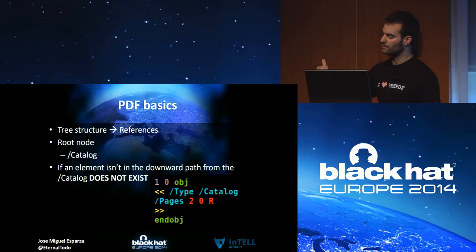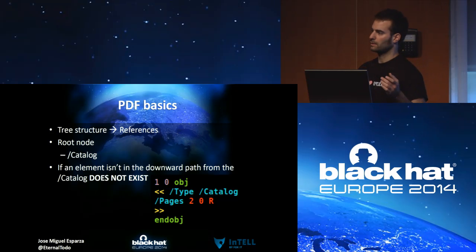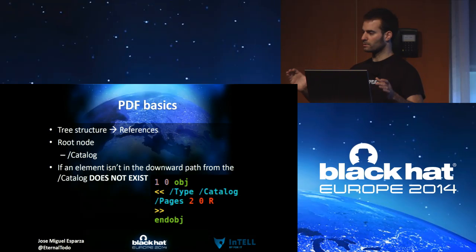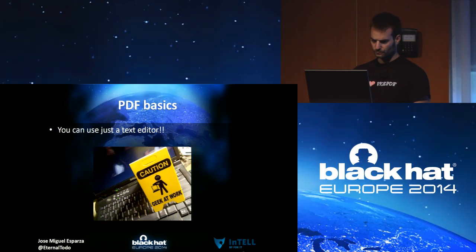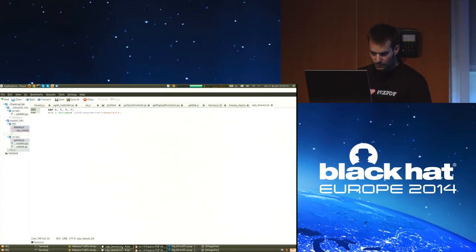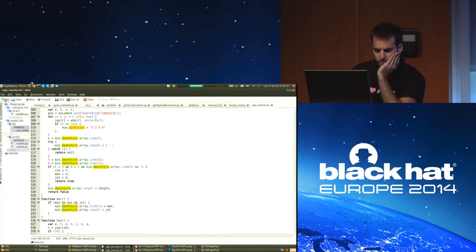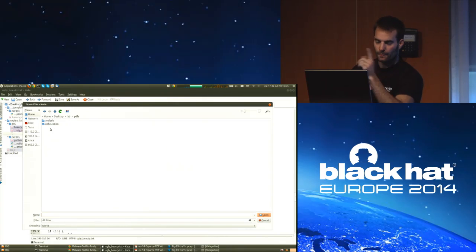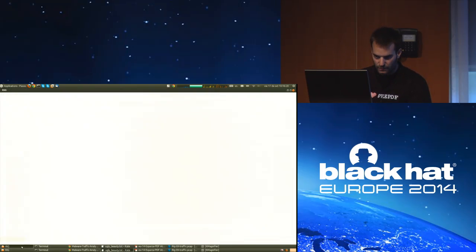That's also suspicious. For example, if we have a PDF file and we find an object that is big or small, and it's isolated, not referenced from another object, that's suspicious, because normally the PDF reader wants to see all the objects and handle them. We will see an example later. So what we can do is open a text editor here and take a look at how it looks. Okay, I'm going to show, yes, I almost forgot about it.